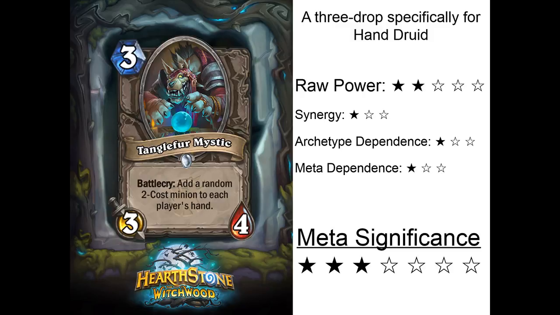You're going to add a random 2-cost minion to your hand. You mainly care that this did not cost you a card from your hand. That way on turn 4, you can start doing your crazy stuff. And that's going to be the progression. It's going to be turn 2, play something that replaces itself. Turn 3, play something that replaces itself. Turn 4, do your good stuff. And I think this card has a spot in that instance. Its power level is not that great, though.